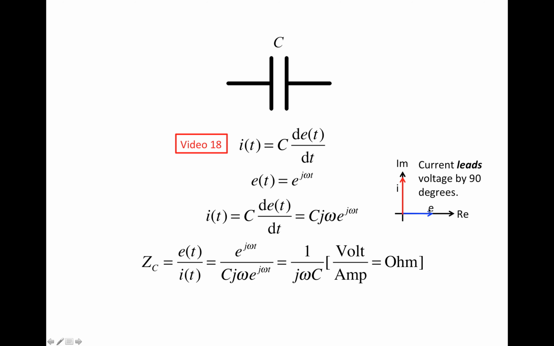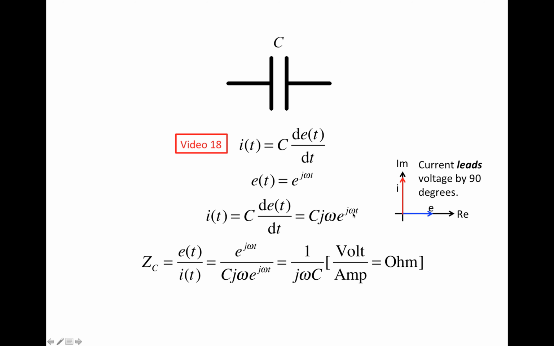So if we look at the current and voltage, for example, at time equals 0, so t equals 0, right? When t equals 0, this complex exponential equals 1, which is unity, right? Then the voltage E at time 0 equals 1. So the voltage is unity on the real axis. That's the voltage, right? And at this time, the current becomes 1 multiplying omega C j, right? Which is actually a vector on the imaginary axis, and is 90 degrees counterclockwise from the voltage.